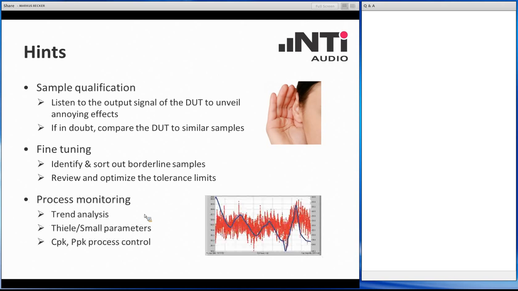And the third part that we recommend is the process monitoring, especially in the early stage of the ramp-up phase. What does it mean? We recommend to select a single value result, for instance, sound pressure level at a specific frequency or a resonance frequency. It could also be TS small parameters if we are talking about loudspeaker testing. And then plot them on a scale against the time. So you see that here all the red points are hundreds and thousands of measurement results from samples that are plotted versus time.